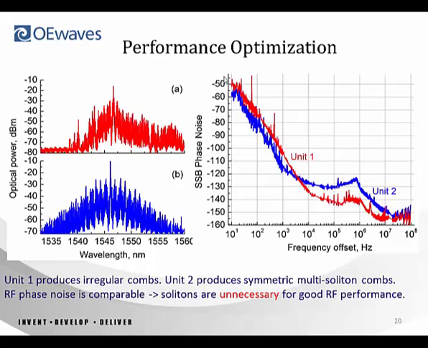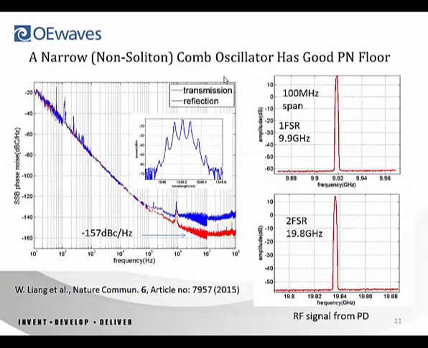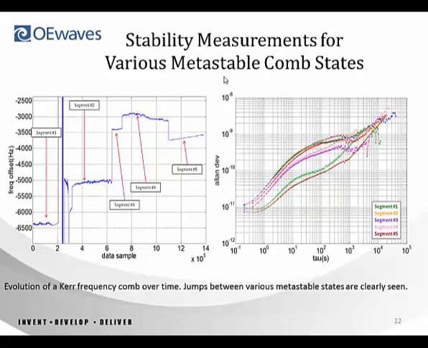So in our commercial units, we try to get combs that are reliable, and maybe don't perform with extremely good phase noise, but are repeatable. This is another observation, when narrow combs perform well enough. For instance, we can get a minus 157 dBc per Hertz floor, pumping less than 5 milliwatt in the cavity. In the next few slides I'll show what we're trying to do in the system. We're trying to make oscillators that self-start, a push button type of oscillator that doesn't require a PhD standing aside of it.